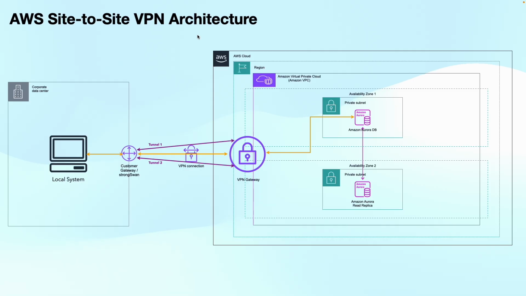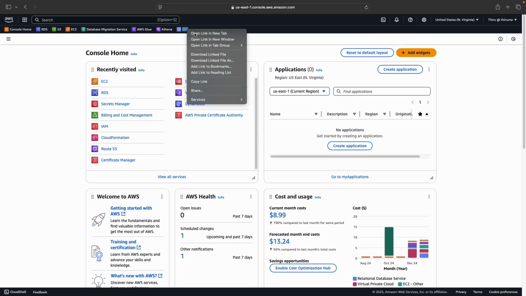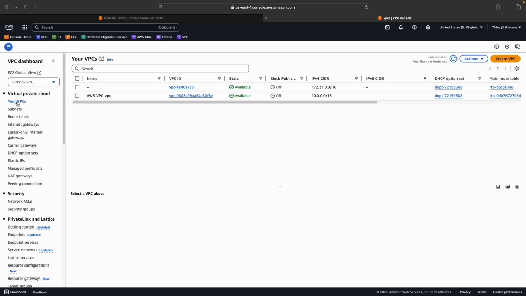So I think that's enough theory. Let's log into the AWS console and I'll walk you through the process. Okay, I have now logged into the AWS console, and let me walk you through the VPC resources that I have already created. Let me go to VPC and show you the VPC that I have created.